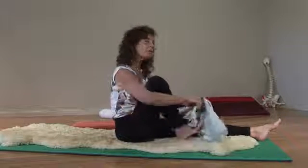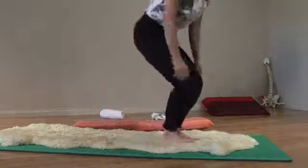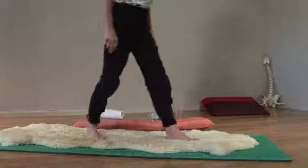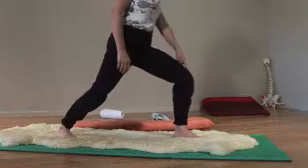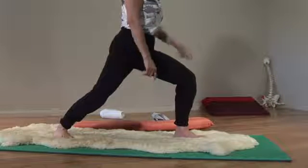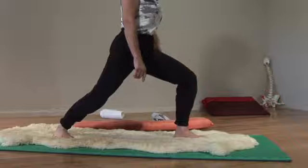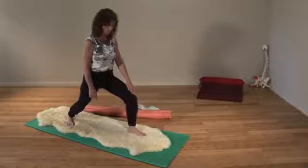One of the things you also want to pay attention to is how deep do you work with your knee. When you are bending, you want to keep your knee aligned with your foot. So you want to be able to still see the big toe. You don't want to go like that. This is way too much pressure on the knee.